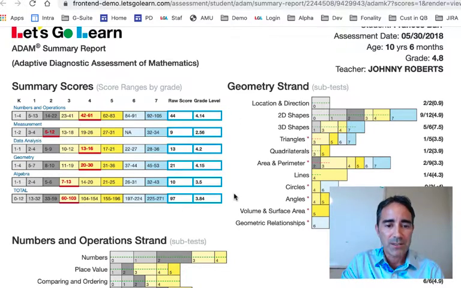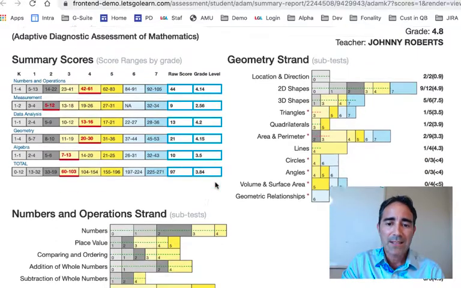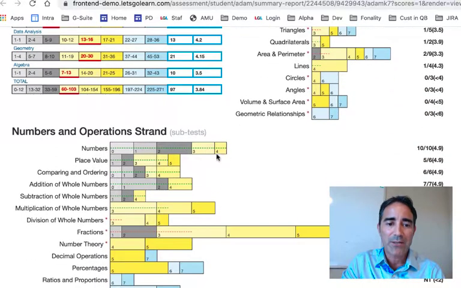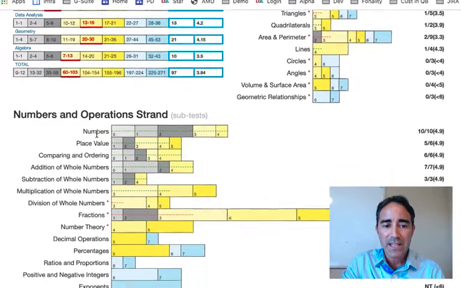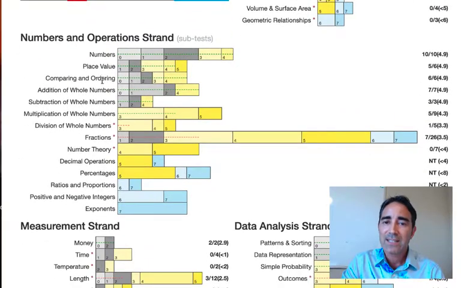But let's look at this. So we're looking at this, and we can see some areas of concern. Measurement, 2.56. That's a little bit low. But within numbers and operations, 4.14, that's not bad. So now let's take a look at these specific areas. So if I want to look at numbers and operations, these are the specific skill areas that make up each of those strands. So numbers and operations is essentially all these different things.